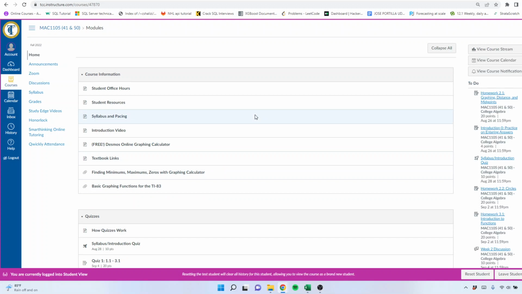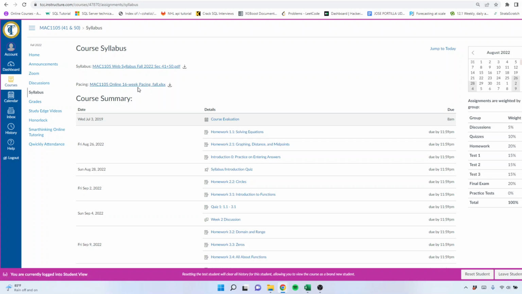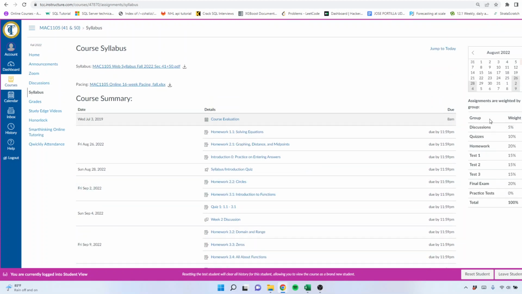All right, for the most part, that is everything about this course and how it's structured. I'll just go to everything else that's in here. We talked about the homework homepage, which is really everything. I very briefly clicked on the syllabus page, but the syllabus page is just the syllabus and pacing as well. It has the schedule, so it's pretty much the pacing, but spread out, so it's a little harder to read. It has the way your grade is weighted at the end of the semester.